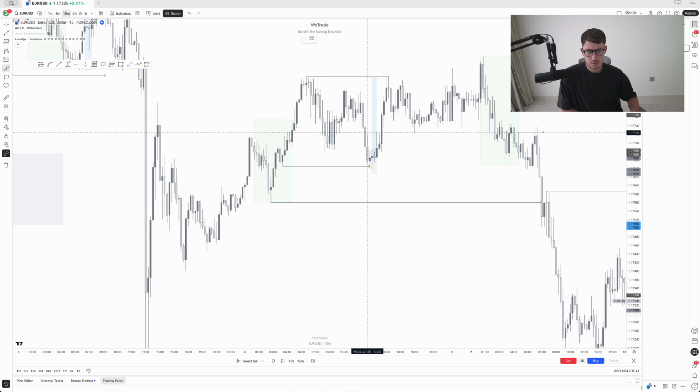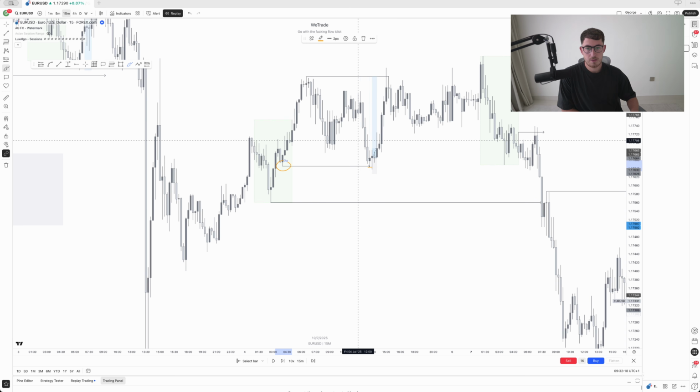At 1 o'clock, from this point here, we can see that the session opens. What does the session then do? It goes and finds that primary run of liquidity, right? So you have a nice early run on liquidity, early on in the session. You have the primary run of liquidity. What do we expect that to do? Create the directional bias for that session. Okay, so this would be a move that we want to be taking.